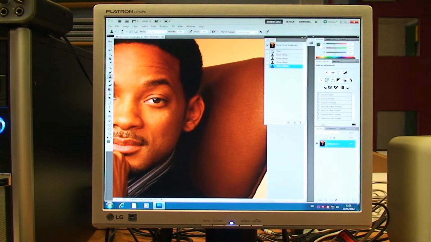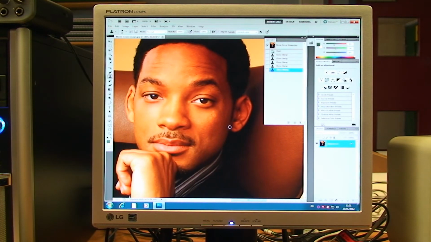As you can see, that's not worked exactly right because we've got a slight difference in skin tones there, but you can get the idea of how that basically works. Probably the second one's about as accurate as we're going to get. So let's just try in another area, maybe somewhere like that.